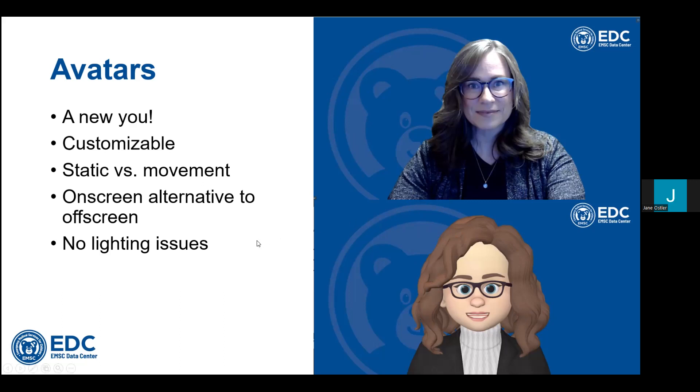Finally, there are no lighting issues with an avatar. You can see in the picture above that's me in reality, with harsh basement office lighting I'm still trying to correct. Based on the lighting in the room, it might be harsh and hard to clearly show what I actually look like. But an avatar will always have perfect lighting and look very professional. There are a couple of drawbacks: you wouldn't want to make it the default forever — you want folks to see you in person. Avatars do move, but with gentle body movements rather than full body language.